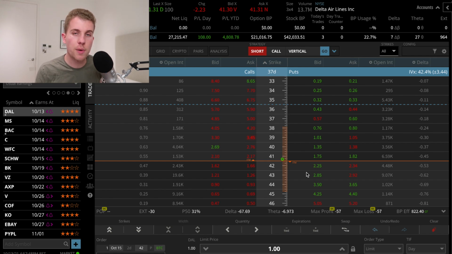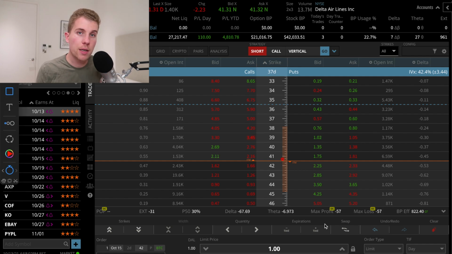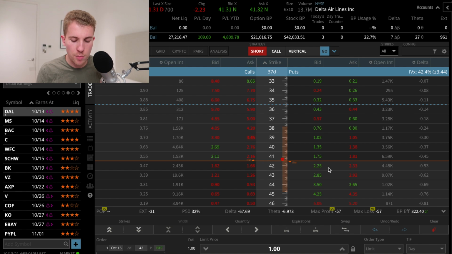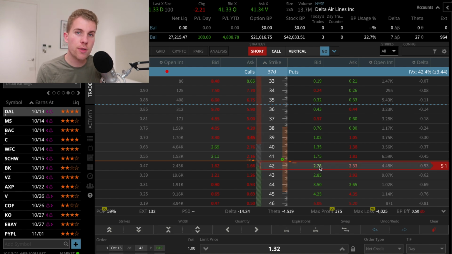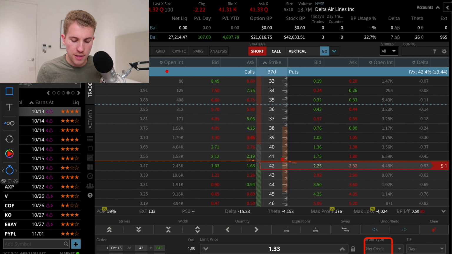So I'm going to go in this one and I'm going to sell a put at the exact same strike that I have closed my put at in the previous expiration. So I'm buying back my put at the 42 strike in the previous expiration, as you can see. So I'm going to sell a new put at the 42 strike, but this time in the monthly expiration. And you can see that by doing this, I'm overall making that transaction for a credit. As you can see here, it's written net credit.